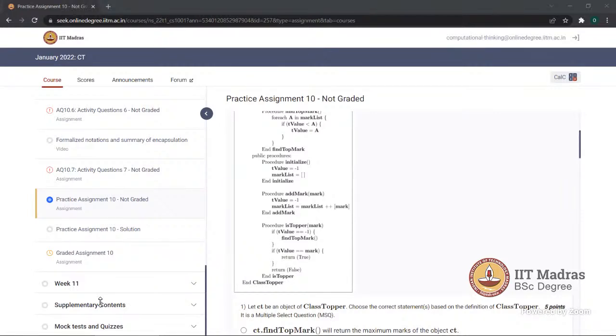Sir, for quiz one also you said it would be easy, but we felt it was very hard. For quiz one, I said it would be easier than the mock. Remember, those were my exact words. I said it would be easier than the mock, and it was easy, I believe. Yes, sir. No, sir. The mock was easy. In the mock I scored full marks, but not in the quiz. Even I scored well, sir. Okay, fine. It is easier than the mock.